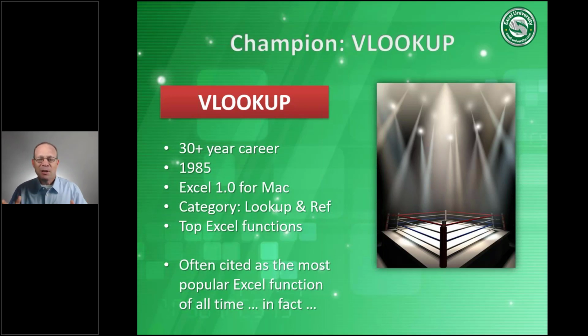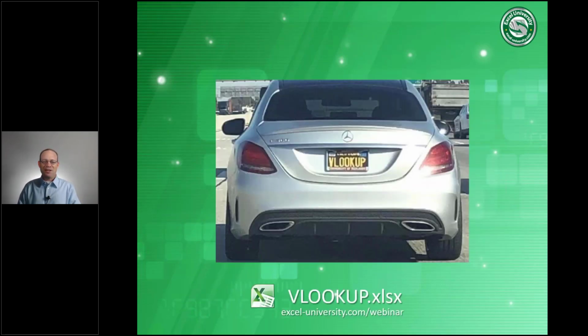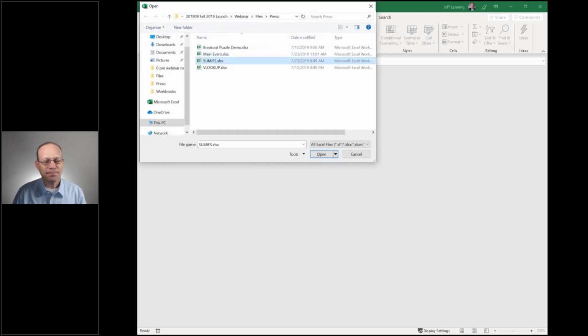In fact, people feel so strongly about VLOOKUP that look at this VLOOKUP fan. This is legit right here. My friend John, he's in California. He snapped a pic of this when he was in his parking structure and texted me this picture. I'm like, I wish I would have thought of that. What a great license plate. VLOOKUP, right? I know. Anyway, VLOOKUP fans are very dedicated to this function, and for good reason. It's amazing.